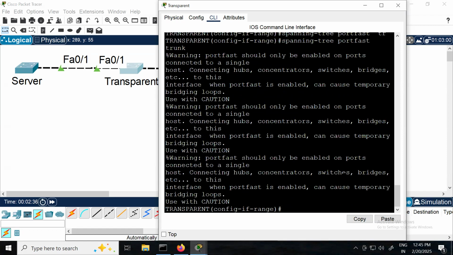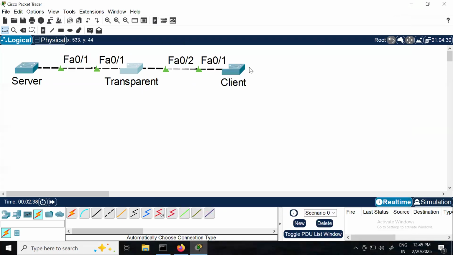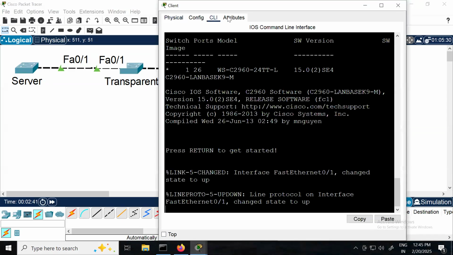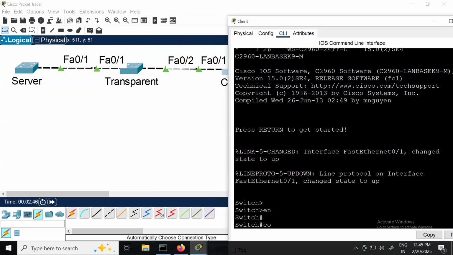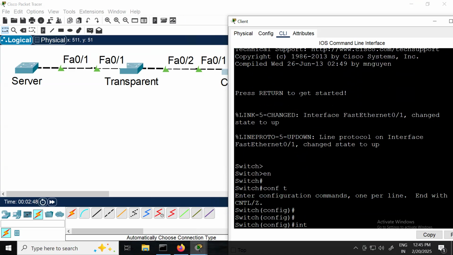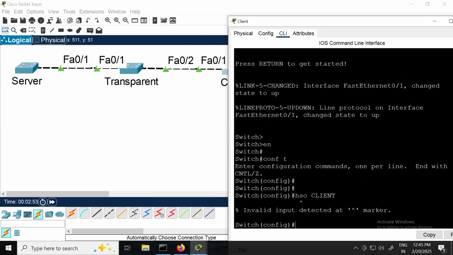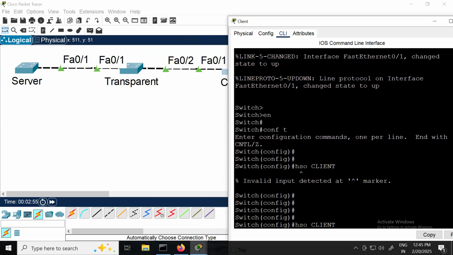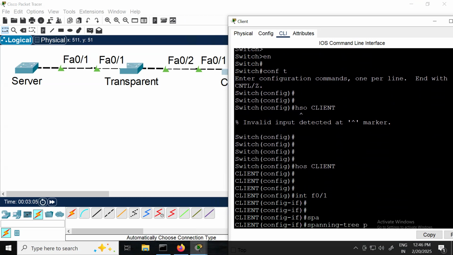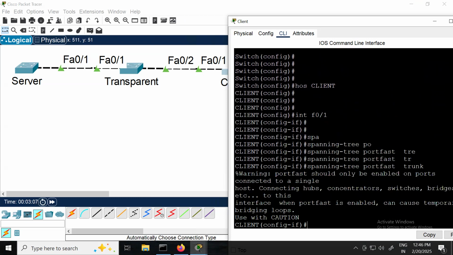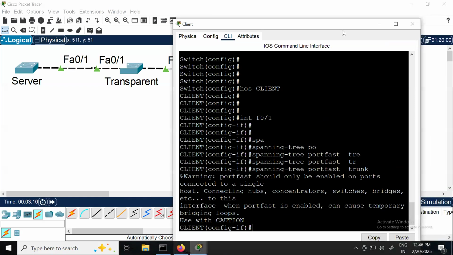Okay. This is client. Spanning-tree portfast.